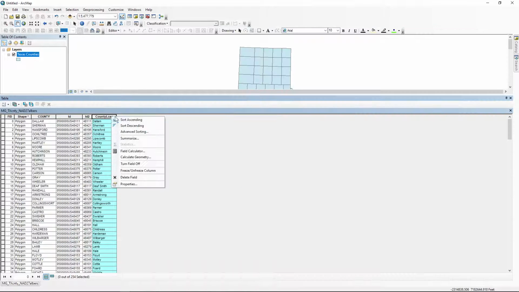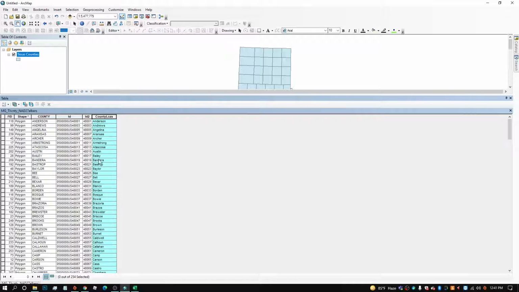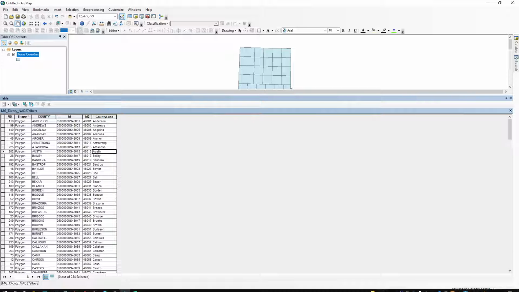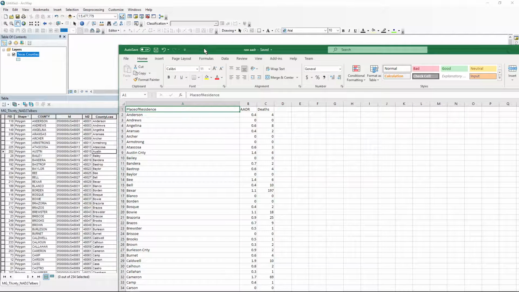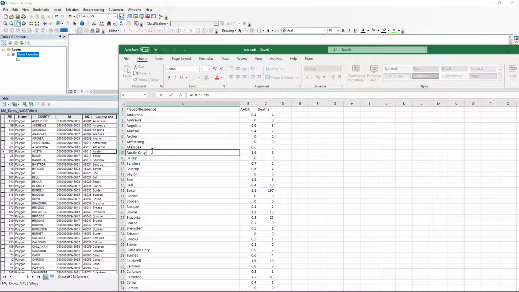So let's sort this by ascending. We see that Austin is listed as Austin space CNTY. So this is called data cleaning. What you have to do to get that cleaned up is go in here and delete that space, right?